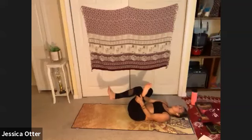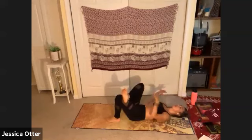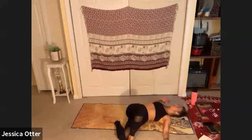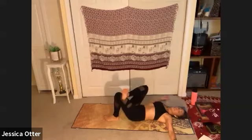And if you want to go deeper with this stretch, you can plant your left foot down onto the mat, keeping your shoulders square, and then bring your right foot into a twist. So bring the right foot to the left, stamp your right foot down over to the left side, and then gaze over to the right, keeping both shoulders on the mat. On your next inhale, come back to center and then plant your right foot down.